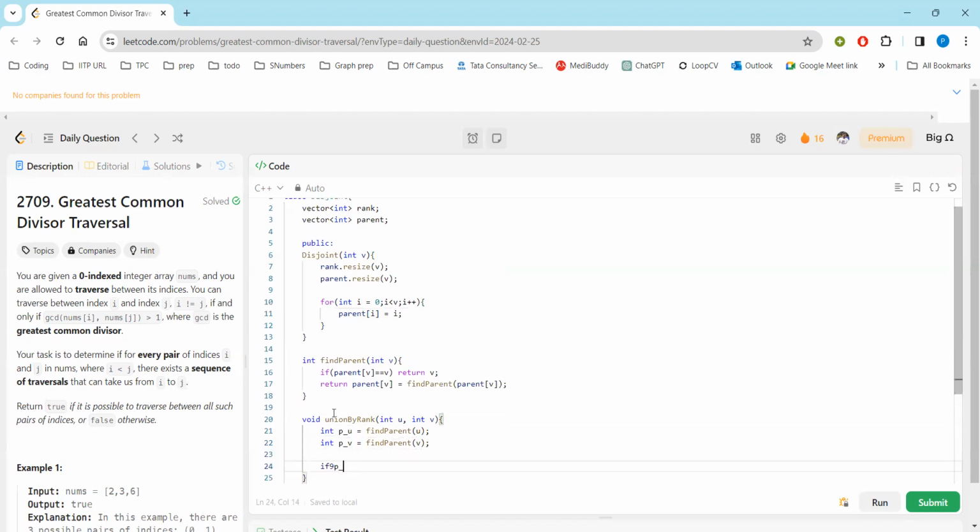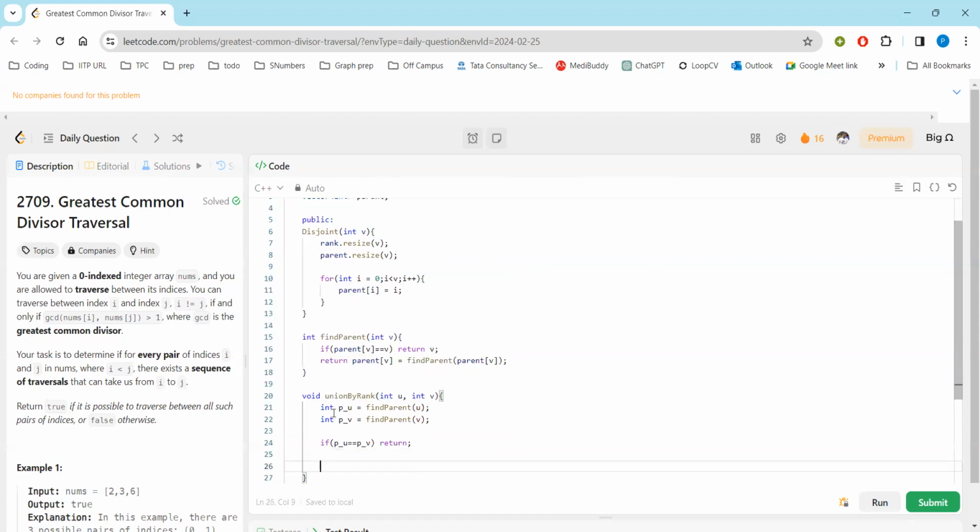Now if parent of u equals parent of v, we will simply return, we will not do anything else.